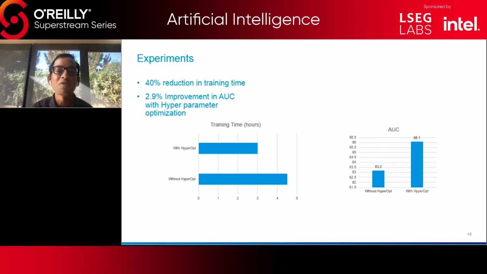So I used that to build, and AUC was close to a 3% improvement. AUC is actually not a measure which is used in the highly unbalanced problem which we are dealing with, but AUC is the metric we can share. But I can tell you that internally we were able to beat our champion models using extensive hyperparameter optimization provided by SigOpt. So those are all the summary of the results which I want to share.